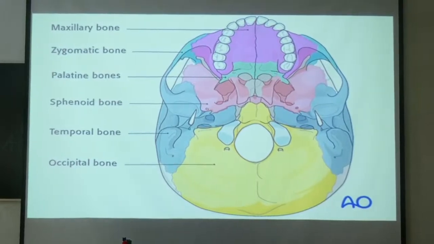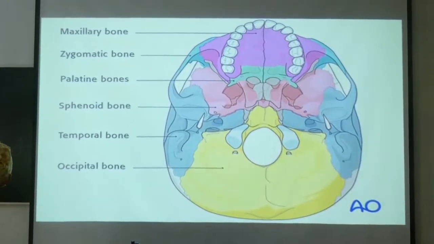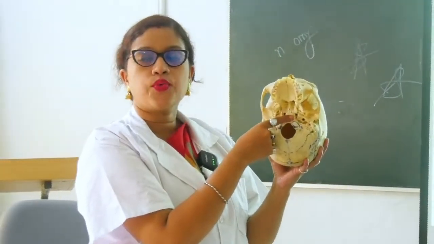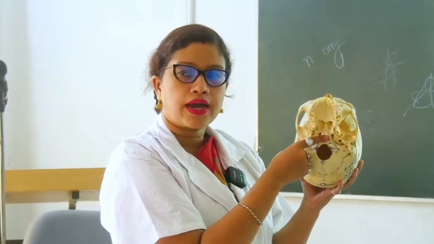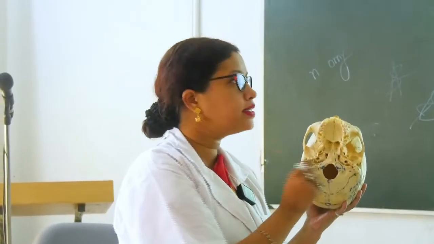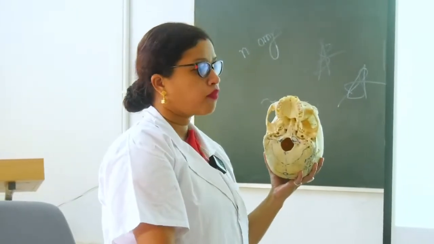Okay, so there would be zygomatic, and then see there is a sphenoid. So which one is the sphenoid? This is the sphenoid. Okay, so sphenoid has got greater wing and lesser wing. Where will the lesser wing be? Superiorly. And the greater wing inferiorly. Alright, and the body will be in the body of the sphenoid.